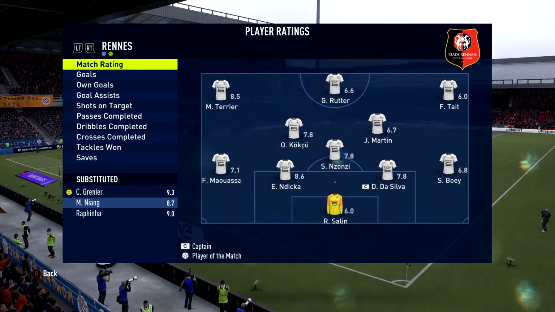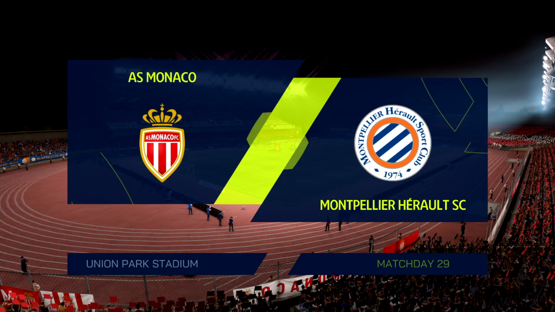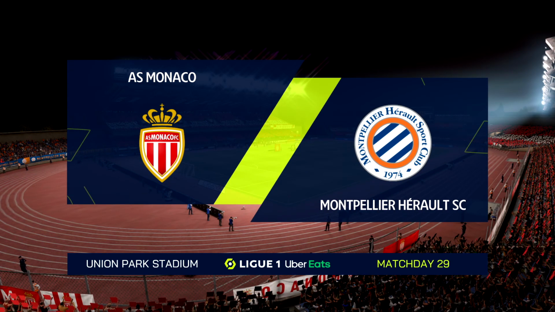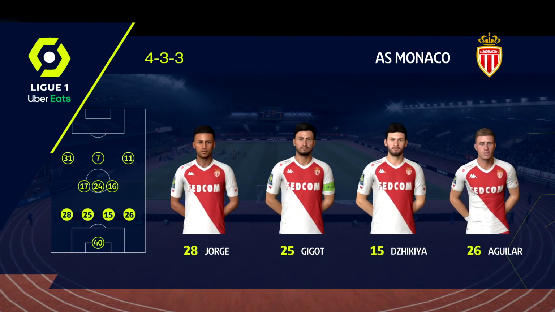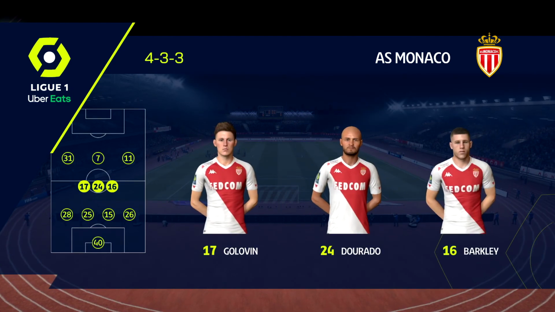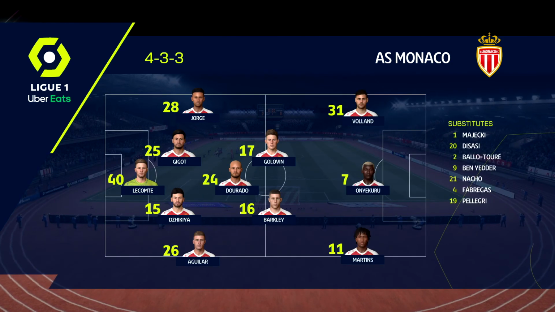Hilton had a pretty shocking game, and you can see here their defenders, an 8.6 for Ndicka, 7.8 I think that was for their other man at the back. So really good performance by Stade Rennais, really dreadful performance by us, and luckily for us it would get much easier, as after that game we faced Monaco, so that was good.